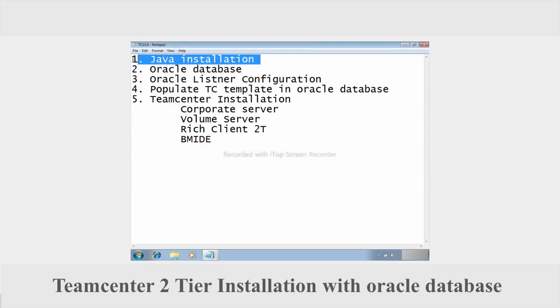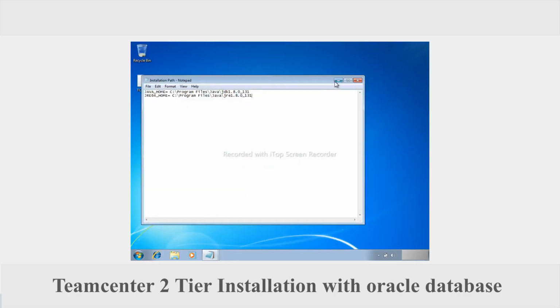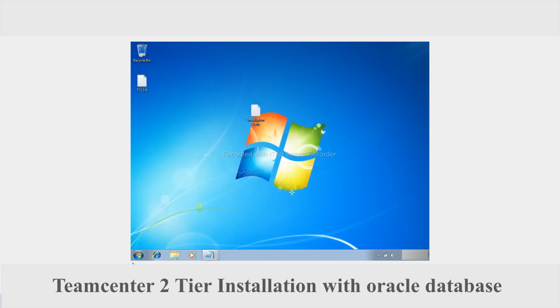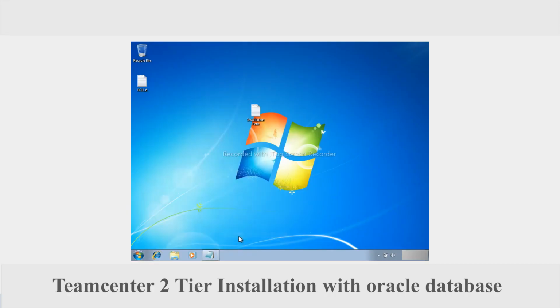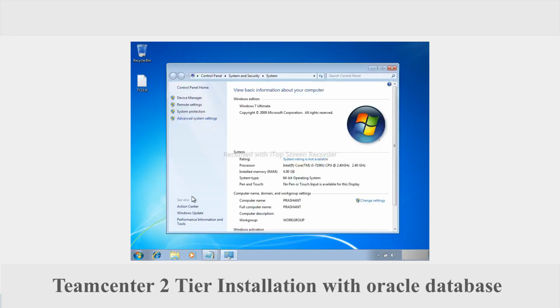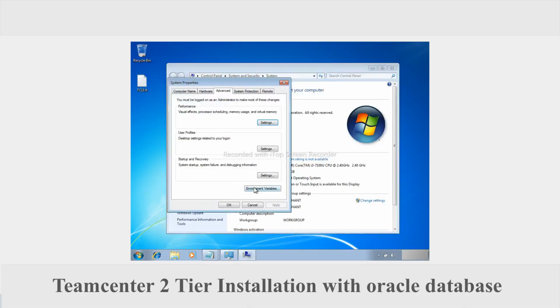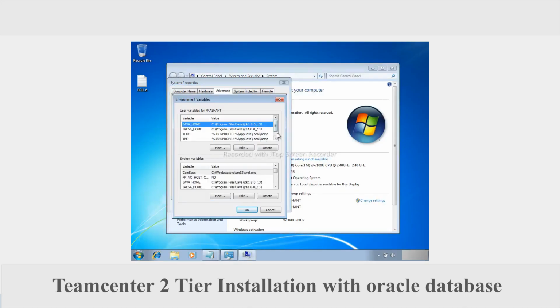Java installation is completed. It will not take much time actually. Now the first thing you need to do is set this environment variable on the system and also on the user. That's why we require this. Now I'm going to set this variable. Environment variable is there, in advanced system settings. Here you will get environment variables. See, I already defined this environment variable.